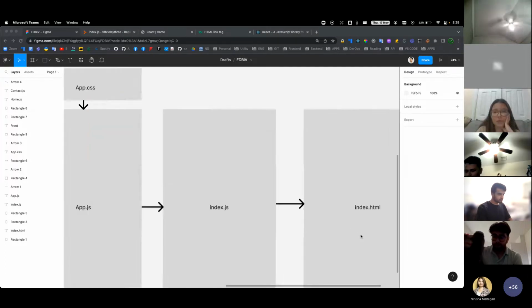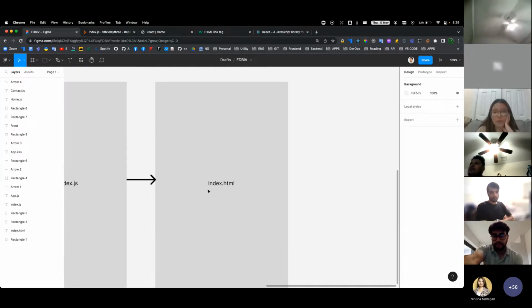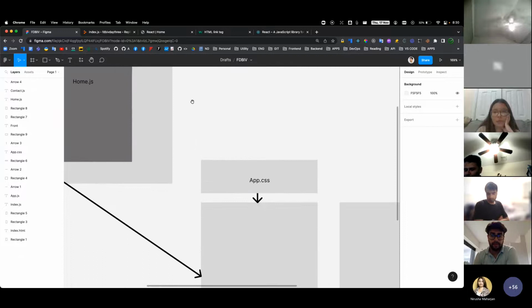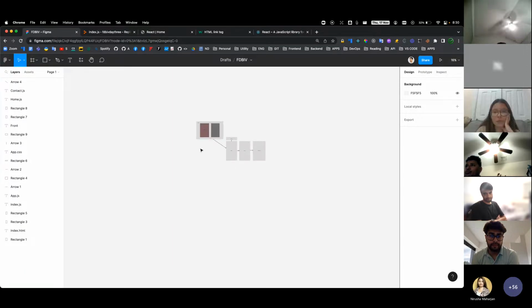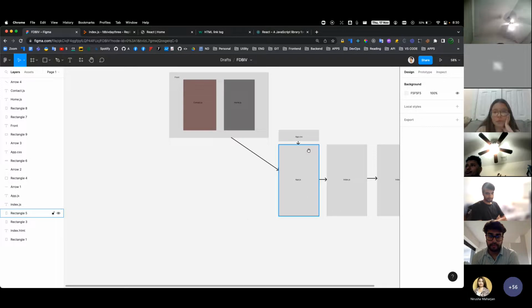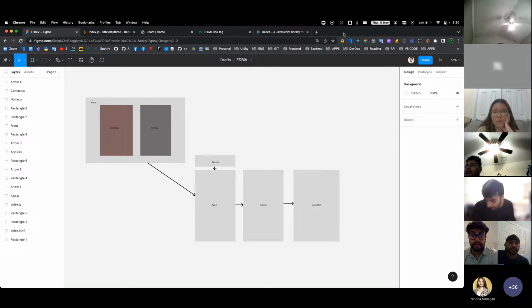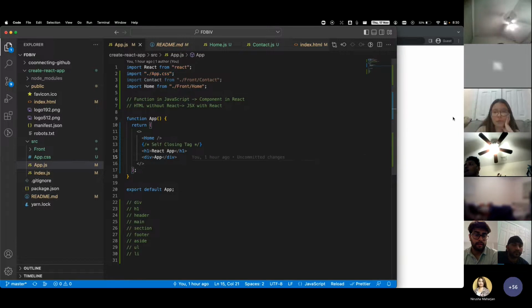Okay, I told you that we all start from index.html here. So index.html is the first file, and then index.js, and then app.js, and later we can connect it with other files here as well. So as a whole, this picture will keep expanding. So it will become really small over the time. We'll expand the folders files around it and finally connect it to app.js. Right? So let me keep it on the other screen. And let's do our things here.